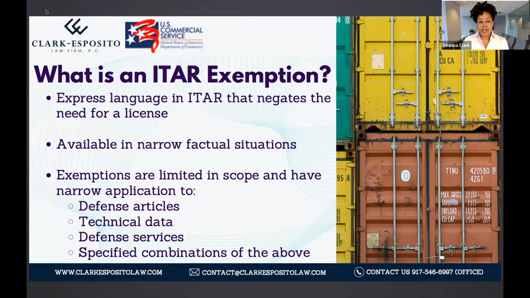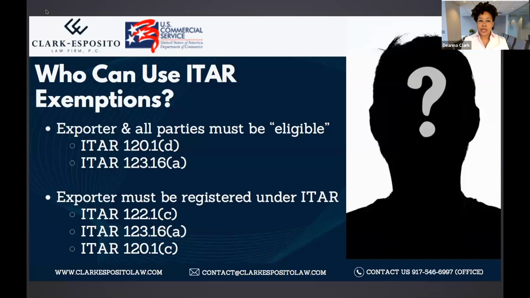So what is an ITAR exemption? Well, it's express language in the ITAR that negates a need for a license. So it's available, again, in very narrow factual situations. And the exemptions are limited in scope and have narrow application to defense articles, technical data, defense services, and specified combinations of these above.